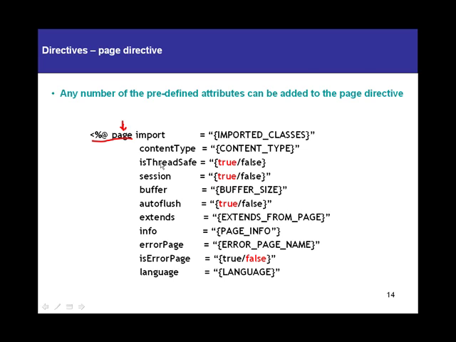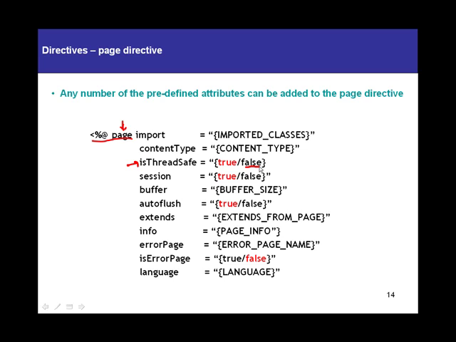So if there are any instance variables in the servlet and you are trying to modify those variables, so the change made by one thread is visible to the other thread, right? In that case your servlet is not thread safe. So by default it is assumed that you implement some best practices in your code and you don't do such things, and your servlets are thread safe, right? But if you feel that your servlet is not thread safe, you should say is thread safe is false. So by default it is true, but if you feel that your servlet is not thread safe, you will have to say is thread safe is false.